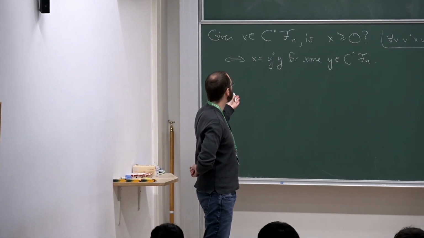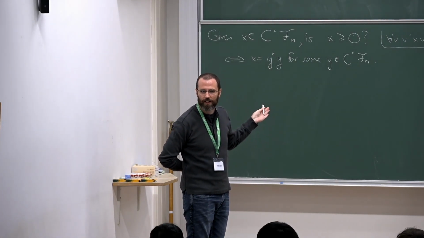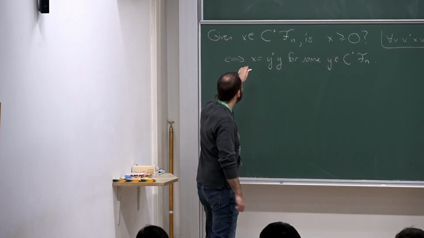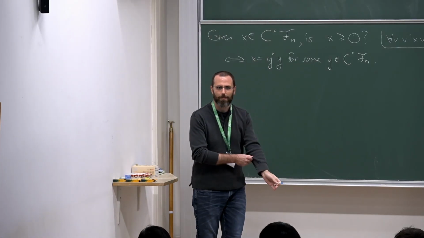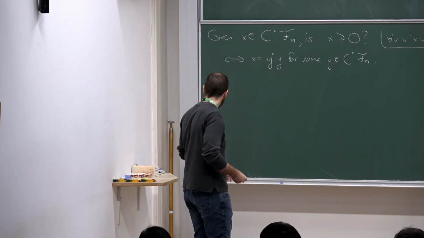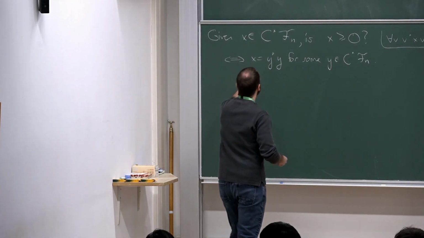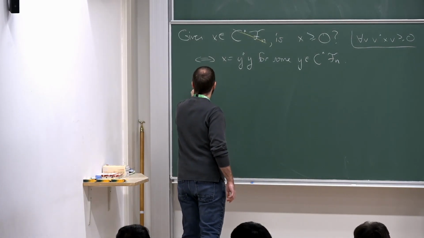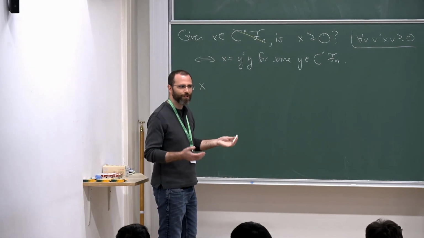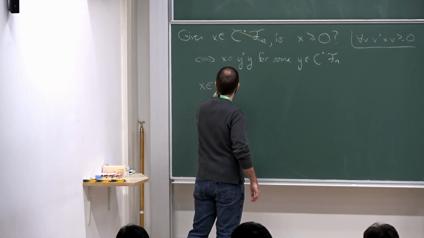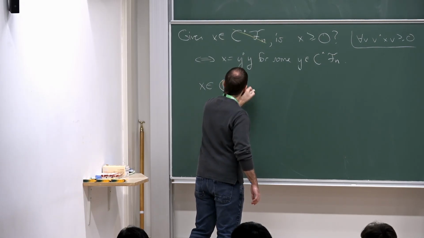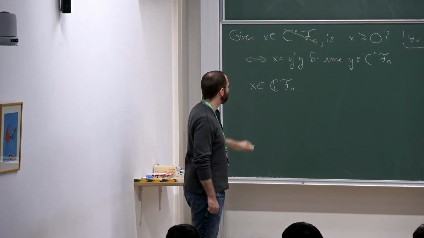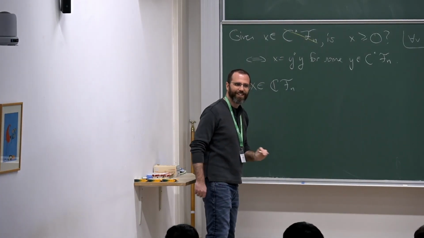Of course, we want to make it a practical problem we can implement on a computer. Well, how would we do that? We first of all have to look at this and ask what it means to be given an element of a C-star algebra. We can't really be given an element of an abstract C-star algebra so easily, so we have to cross that out and replace it with something. Maybe we don't care about all the elements of the C-star algebra, so it would be good enough to replace it with elements in the actual group algebra, linear combinations of the group elements. And right away we have a problem because now this answer isn't true anymore.